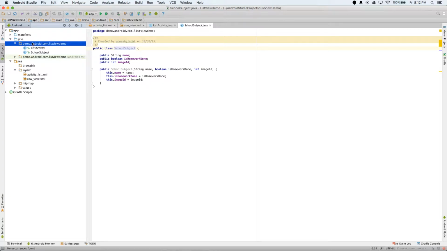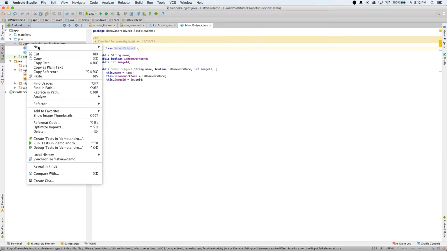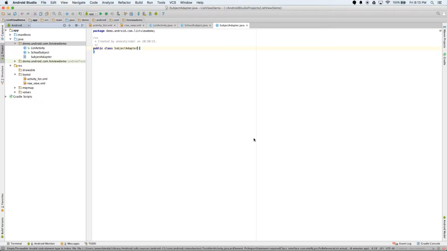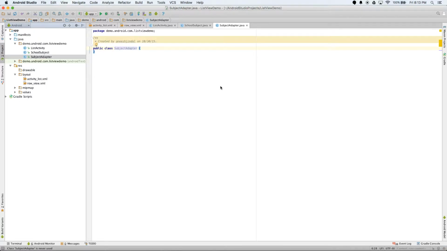So we're going to create a new class. Actually, it's better if you right-click on this package instead of Java, so that doesn't happen. And we are going to call it subject adapter. What's actually good is that this isn't something we have to entirely implement on our own.